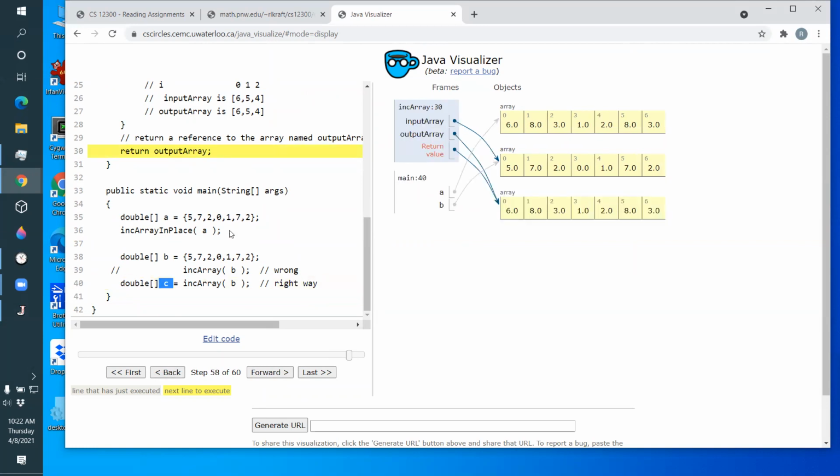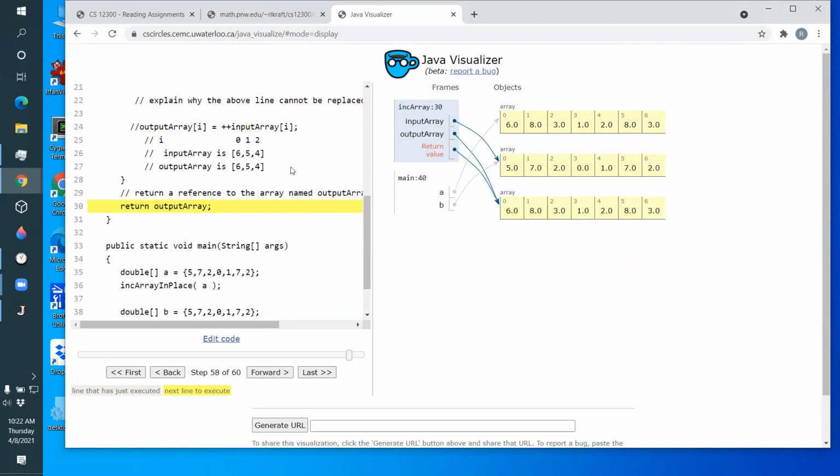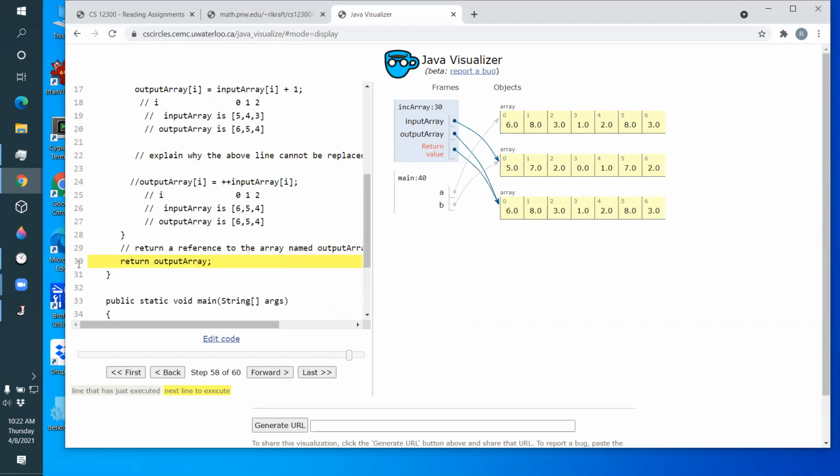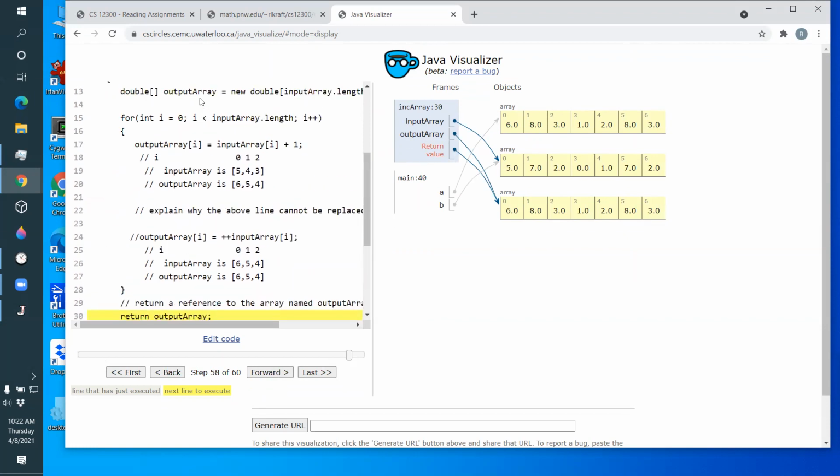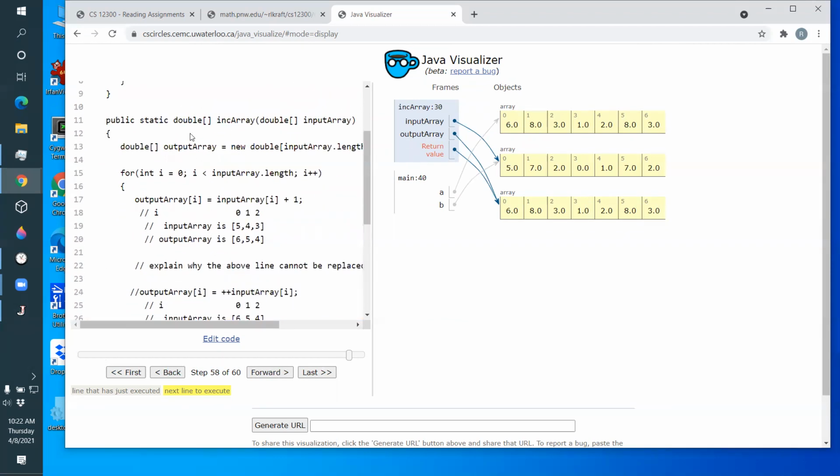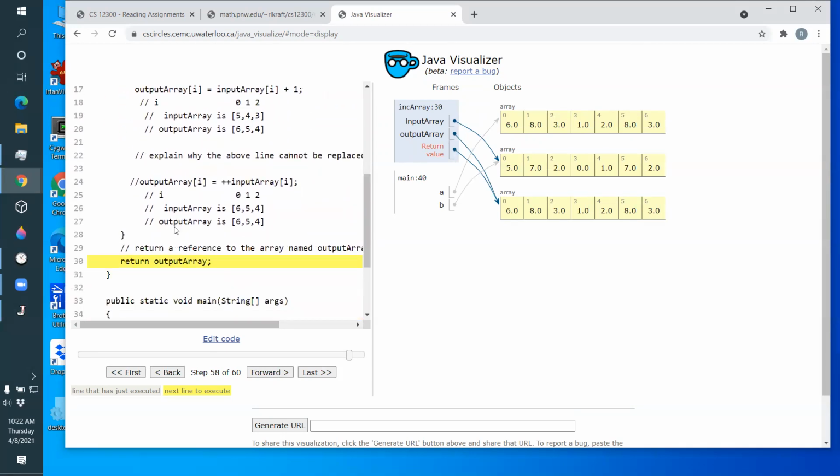So there's just before returning. I'm at the last line of inc array. I'm about to return this arrow to my output array. Notice that output array and return value are the same array.